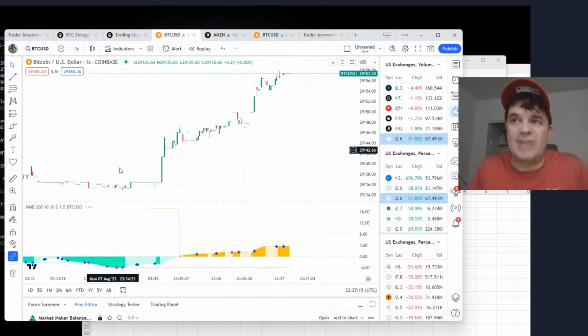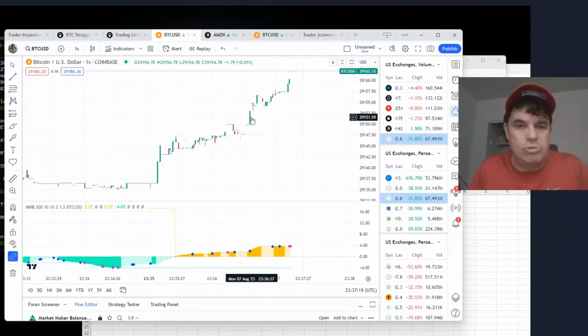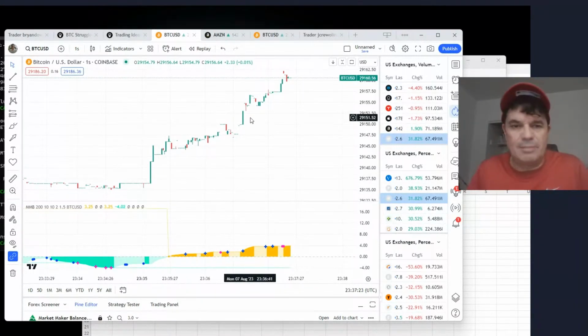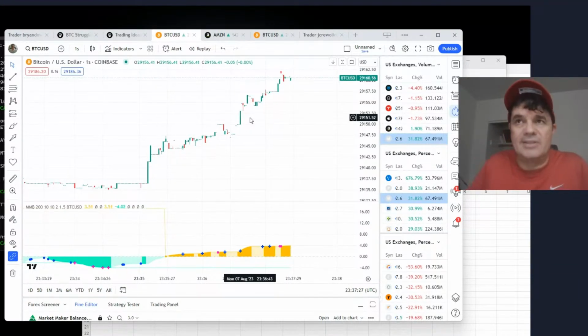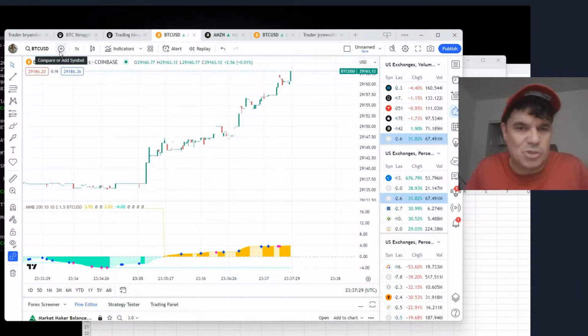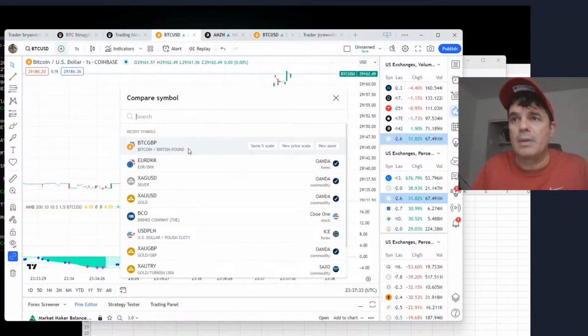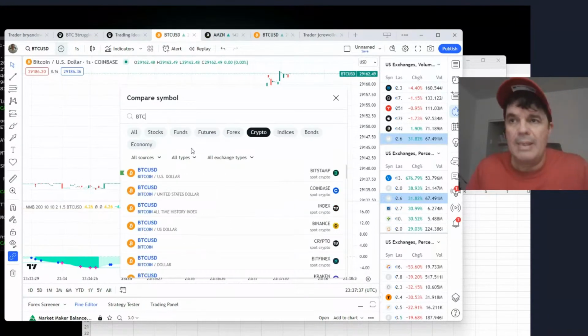So even if I go to 1 second, you can see here it's really a really good set. These are near ticks. I've never seen a platform that offers you 1 second time frame on this. So for instance, if you wanted to try this on a futures market like the CME, which you can, let me see if I can find that just to show you the difference between Coinbase and the CME.